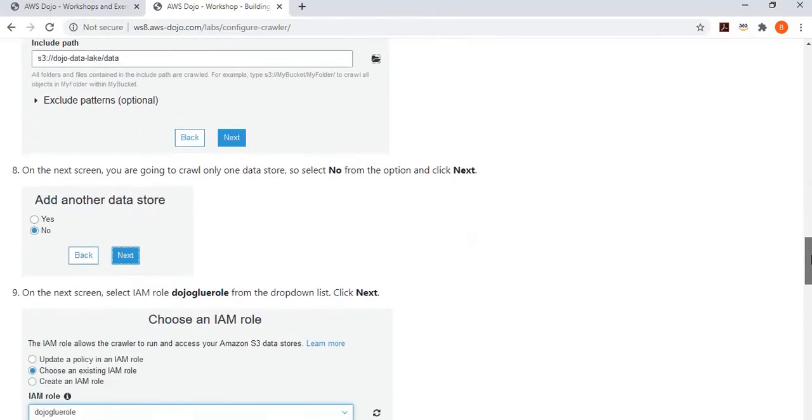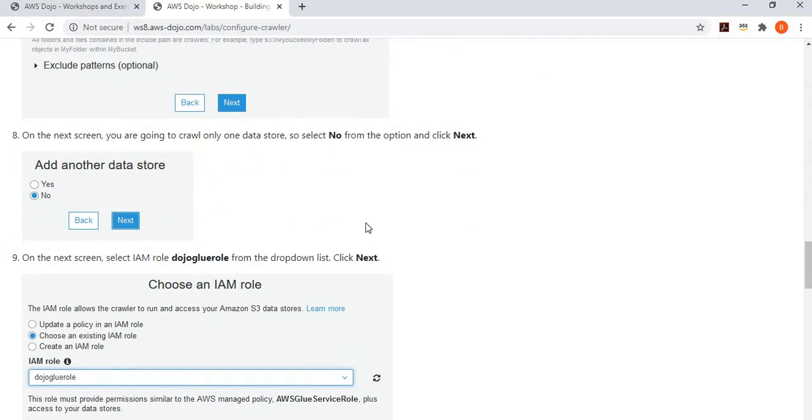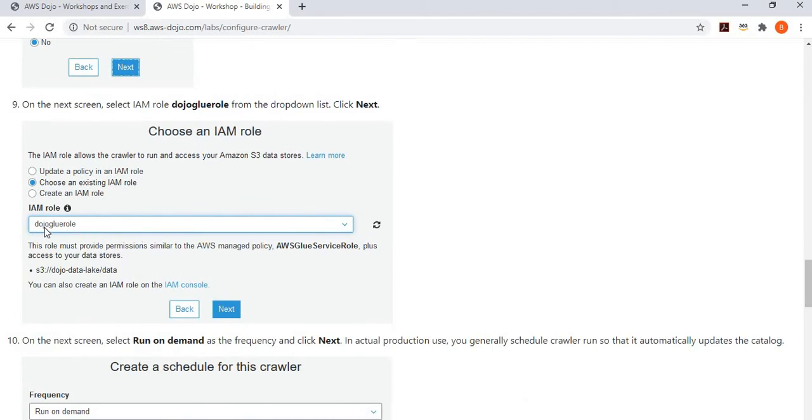After that it asks, do you want to add another data source, which you don't, because you have only one data source. Then I'm providing Dojo Glue role as the role which this crawler can use. And now this role also has permission to create tables inside the database, so the crawler will have no problem cataloging the data. And then we are going to run it.